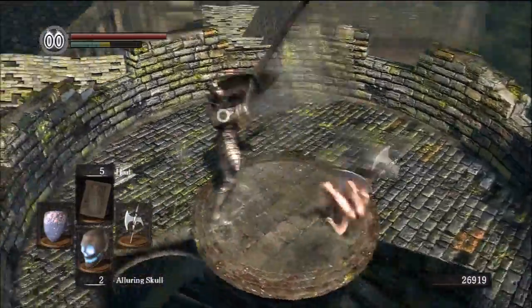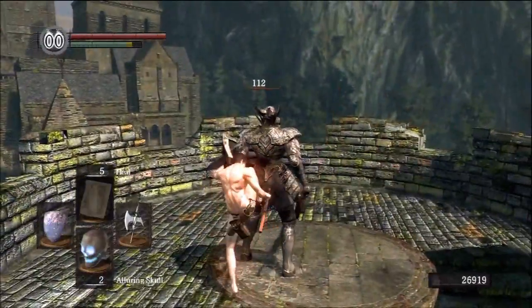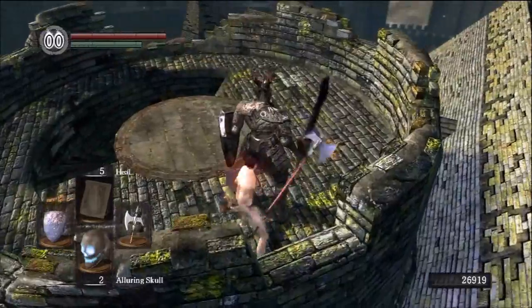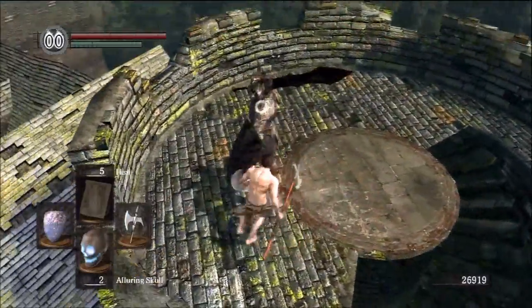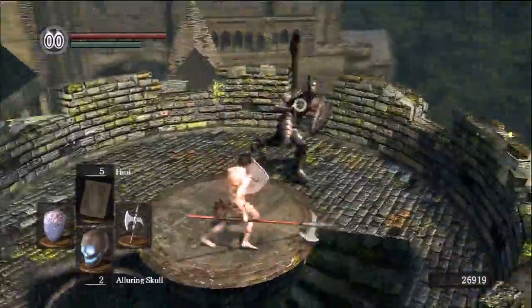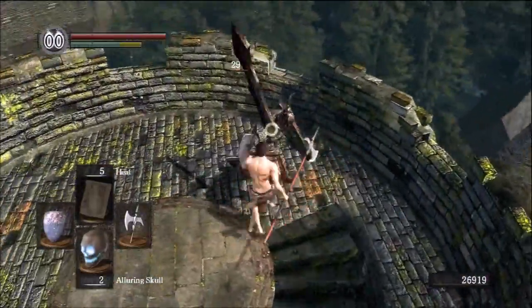Oops. That was a fail. Okay. This is the easiest way to fight this guy. Just chain backstab him. In this tight little spot, it's very easy to keep getting behind him for continuous backstabs. But once he breaks away, that's when you're not going to do so well, because he has reach on us by a lot.